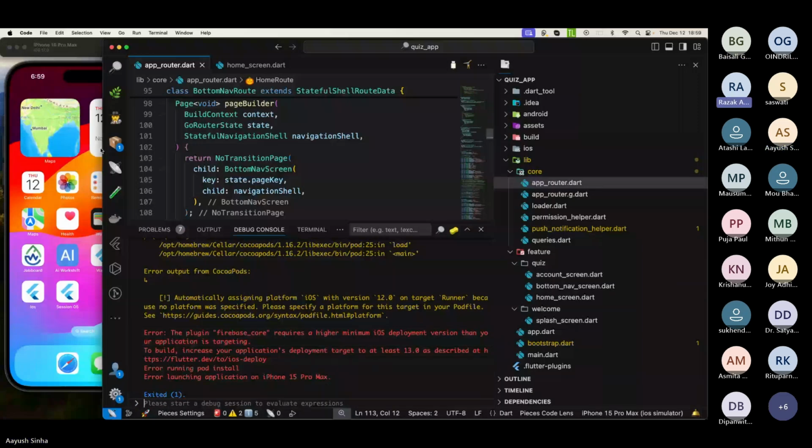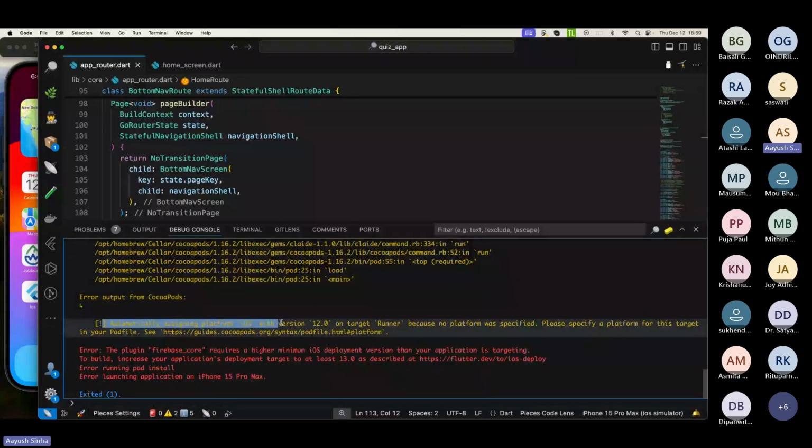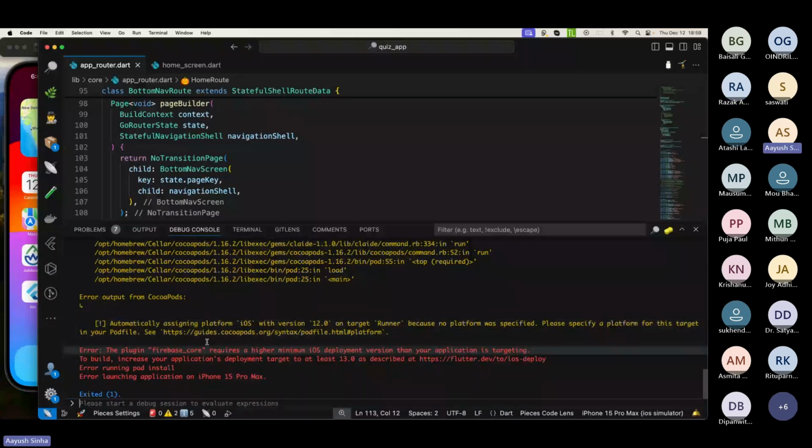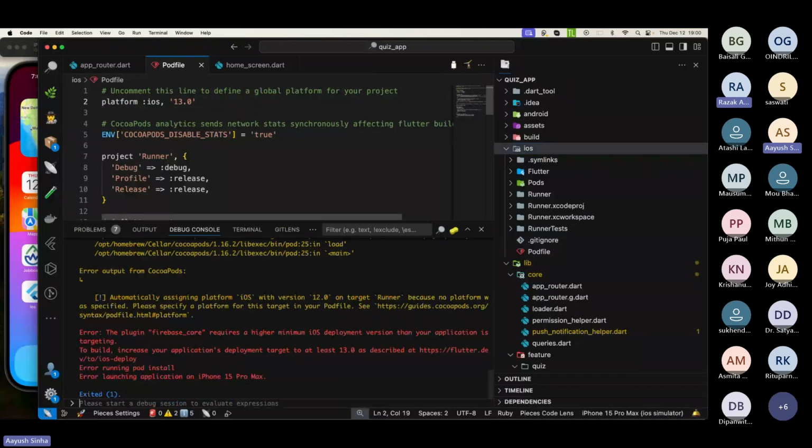This is a very common error, assigning the iOS version. We have a pod file over here for iOS. If we go to this iOS folder, we can see where we have a pod file here. So this platform refers to the minimum platform we want for our project. So I need to set it to 13 because it's giving the error here.